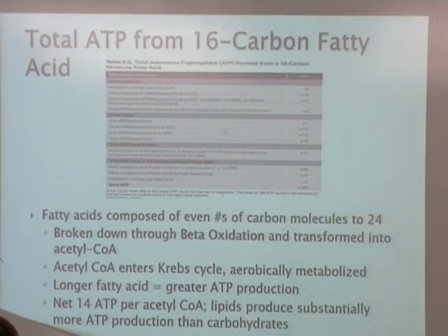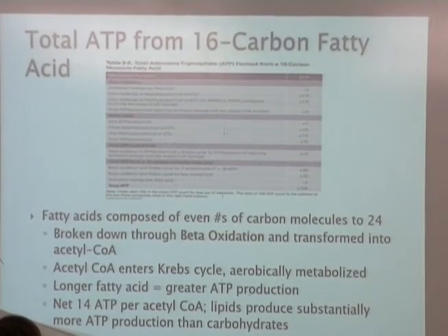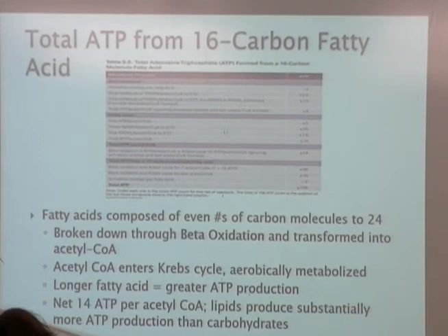So carbohydrates are quicker and easier, but they don't provide as much energy as fats do. And we have a lot of fat stored. Remember our example where we were looking at someone who was 12% body fat or something, and we had 7,500 calories of fat. There's always tons of calories stored in fat in someone's body, even someone who's super lean. So we're never going to run out.